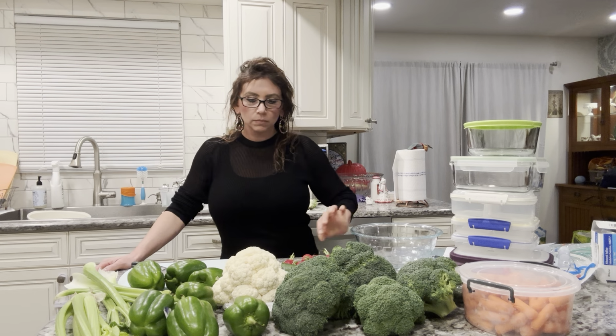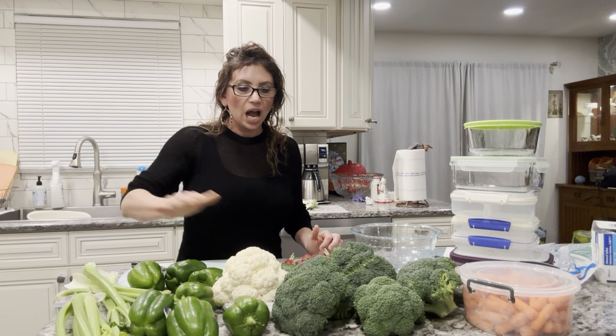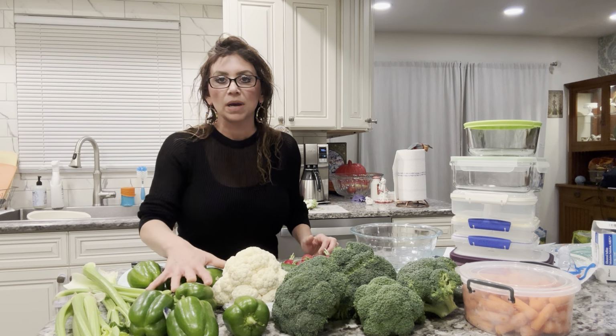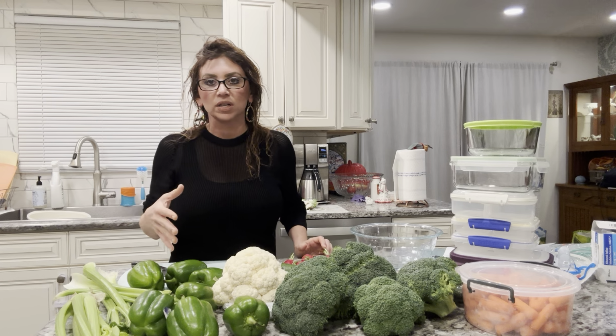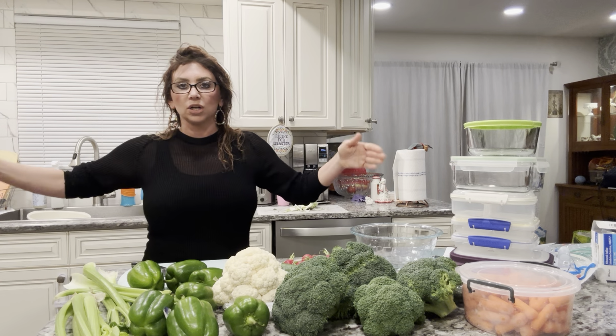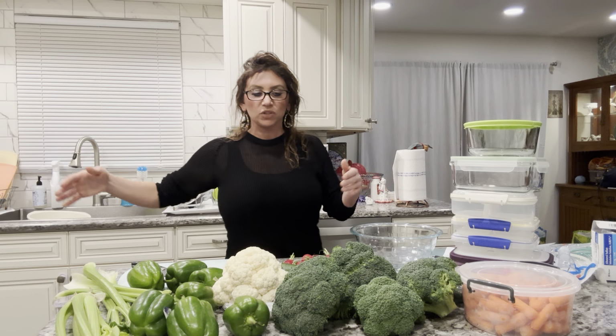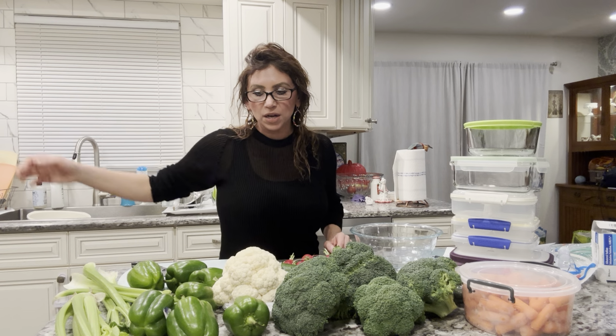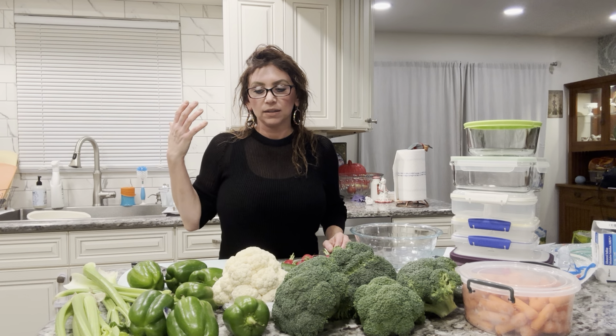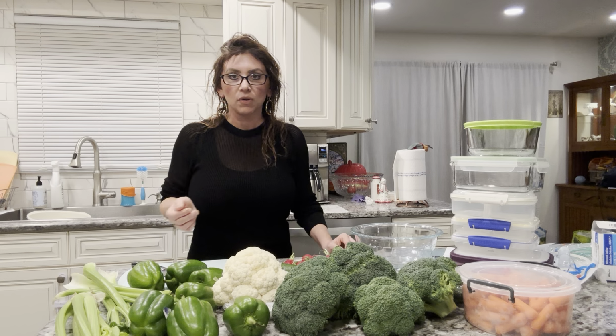Again, something to remember is I'm doing veggie prep with most of my things washed. Once you wash them, that starts the natural decaying process. If you're not gonna eat your veggie prep quick, if you want it to stay in your fridge fresh for a long period of time, you can wait to wash it until right before you use it, like right before you do the omelet, right before you do your stir fry, okay? But if you're gonna be eating these constantly every day, pretty quick, then go ahead and wash them, okay?